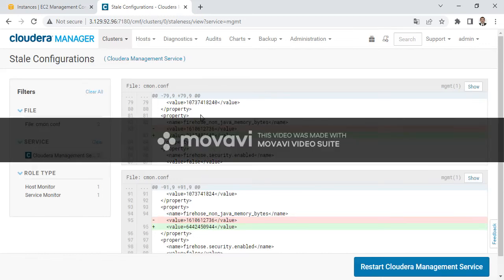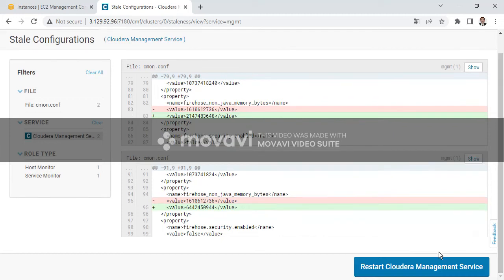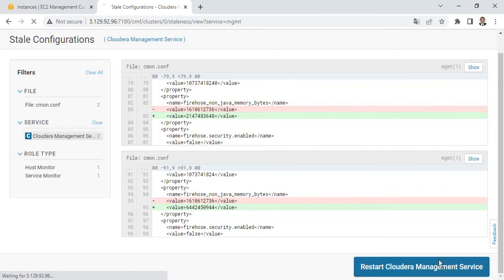Here you can see in the configuration file it has been changed from this to this, okay. Then we'll make it restart.